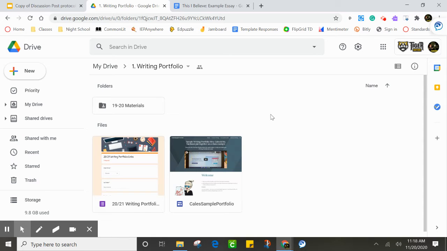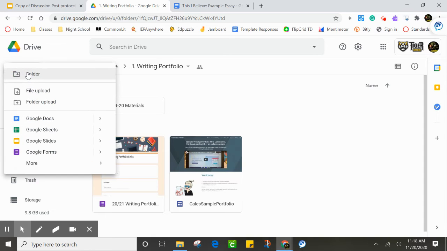All right. So I'm going to click on plus new. When I click on plus new, I have the option menu pop up. We are going to select file upload. So I'm going to pause here so that everybody can go click on plus new and then select file upload.